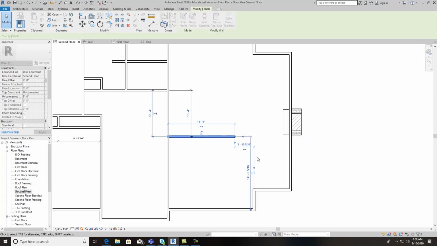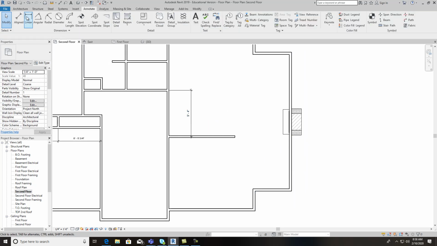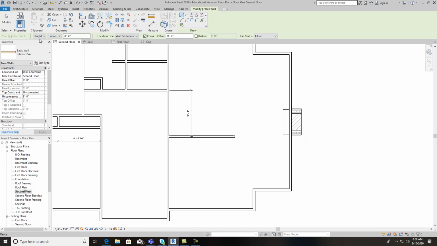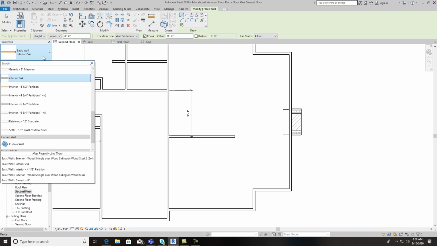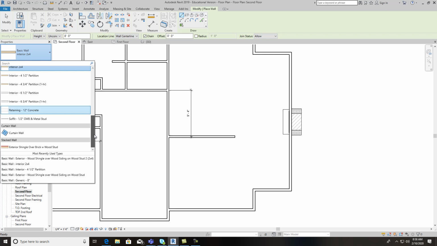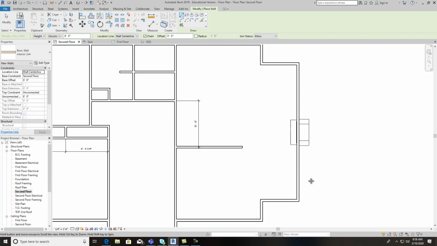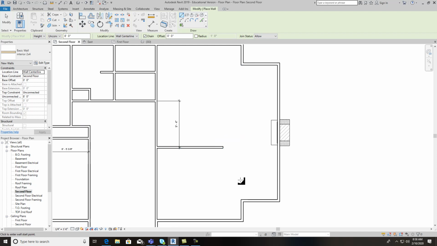So I want to pull that back, and I want to put an architecture wall in. And let's see what we've got here. Wood over wood stud. And remember, this one's supposed to be a 2x6 that comes across. So you remember how we did the other side over here? I want to do this side. So I'll show you that again.